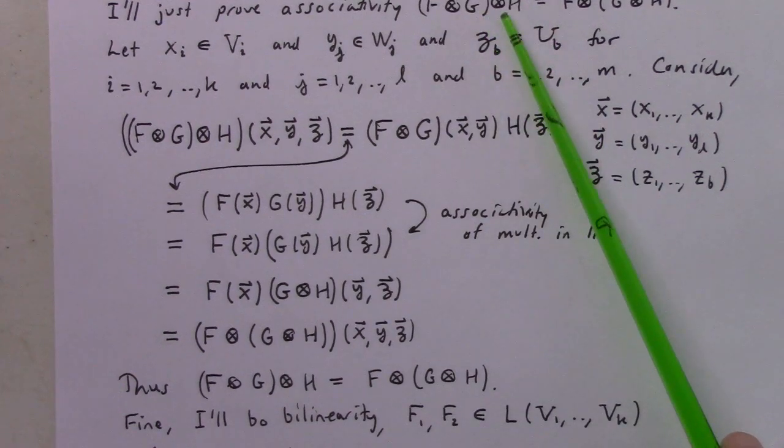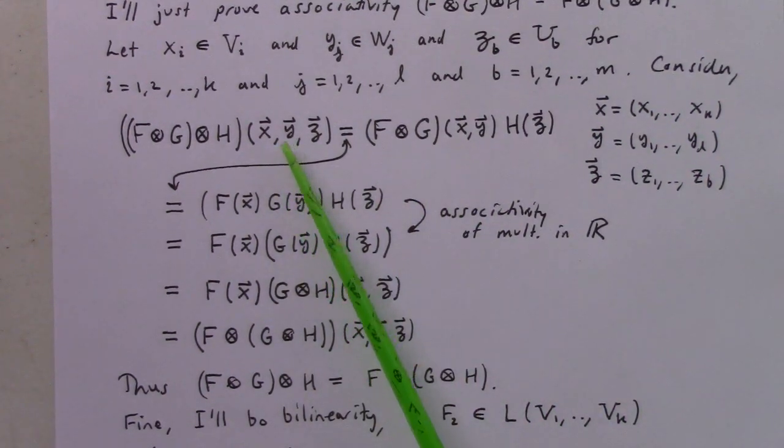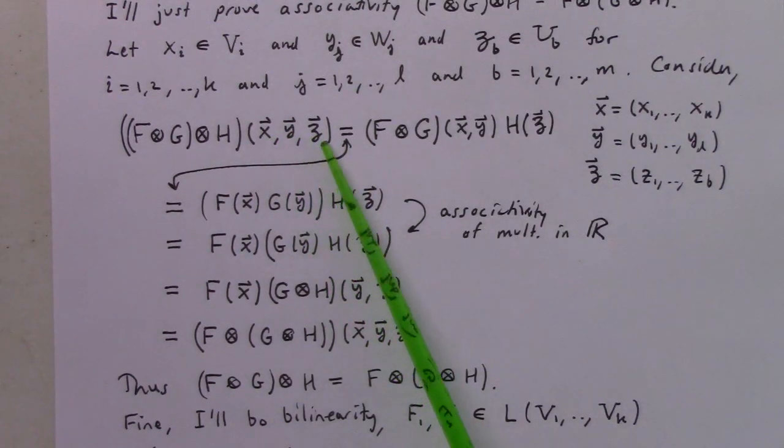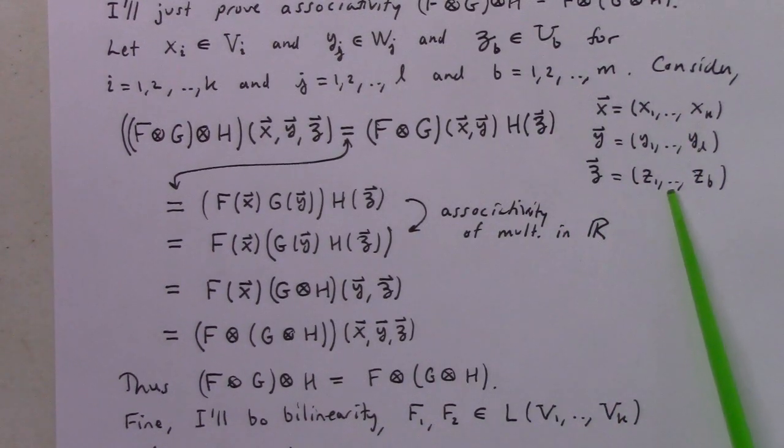We're supposed to show properties of the tensor product here, and I decided I was just going to show associativity. I think I eventually guilted myself into showing more, but let's start with the associativity. I found this snazzy notation. Rather than writing a tuple of vector fields, I wrote a vector of vectors.